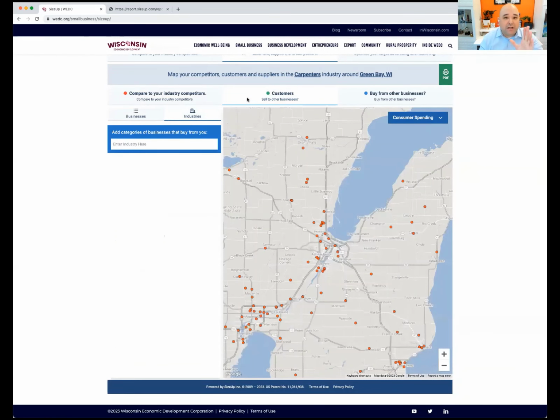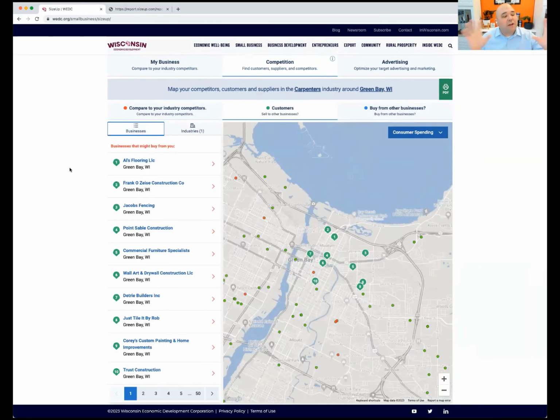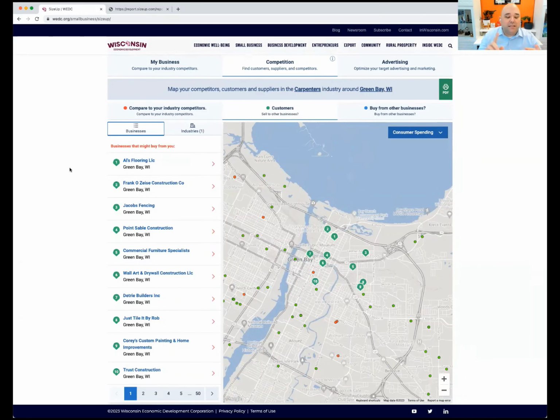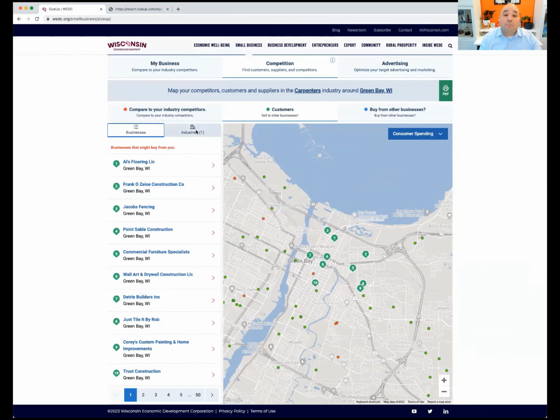But a really great tool that's part of this module is the customer tool. So right now we've mapped all of our competitors, and maybe I'm running a 4 to 5 person carpentry business. So I'm not working on really, really big projects. I'm working more on maybe single family home construction. So this is someone who's building the closets. We're not framing the house, right? We're building the closets, the cabinets, the desks, the built-ins. And now we can start to see all of those industries that are related to single family home builders.